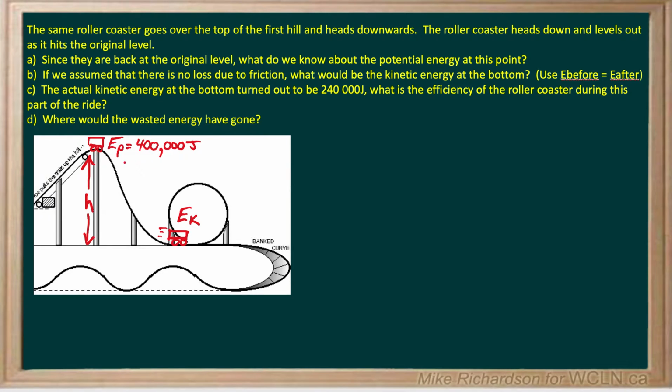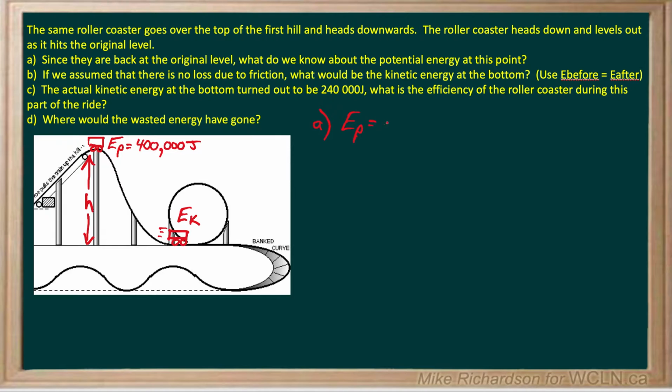Continuation of the last problem, we have our roller coaster now at the peak of its path, and it's going to begin its descent down the track into the bottom location. And we're looking at what transitions happen as it goes from the top to the very bottom of the ride. Now, question A asks about the bottom of the ride. Since we're back down to the original level, what can we say about the potential energy?